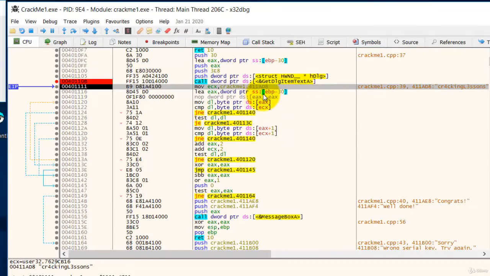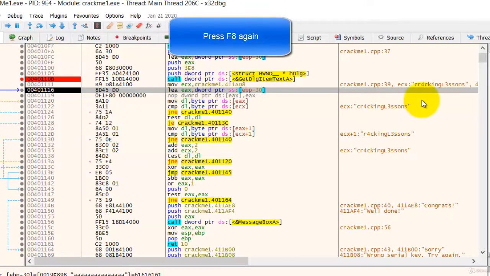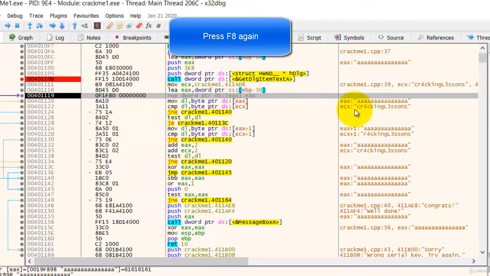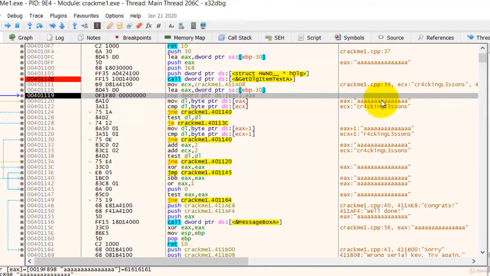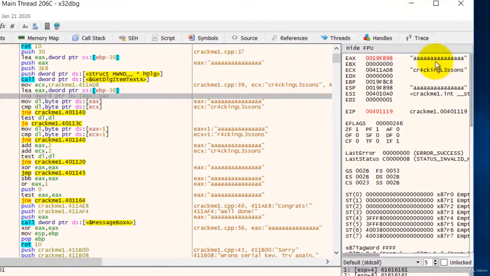And as you can see, something is happening here. It is moving a string into ECX. And now it has loaded the text that the user entered into EAX. So as you can see, EAX has got the string that the user entered, and ECX has got something else.